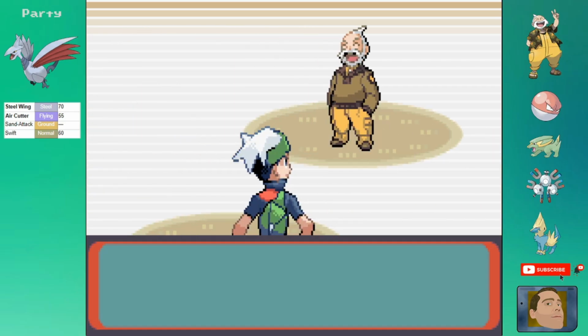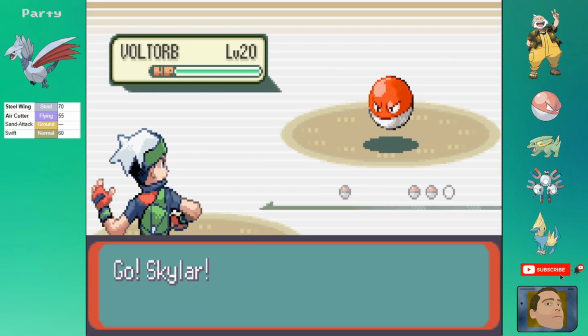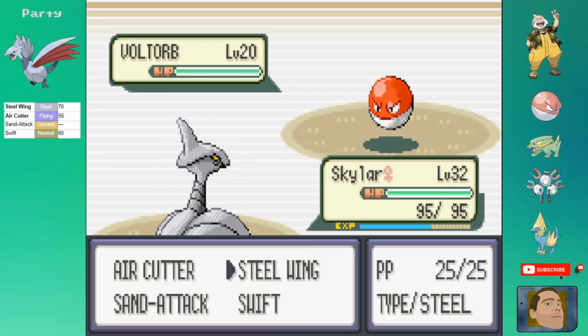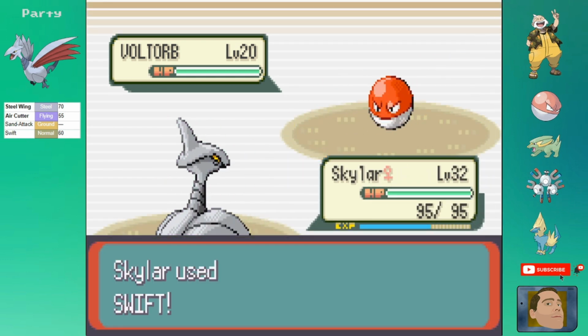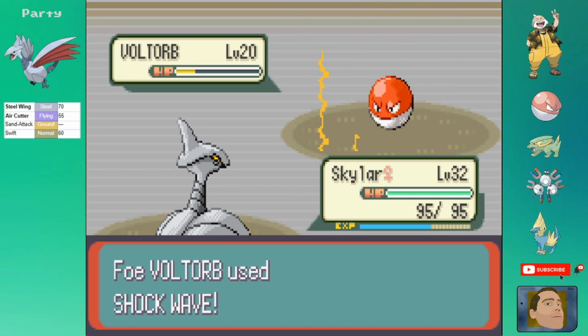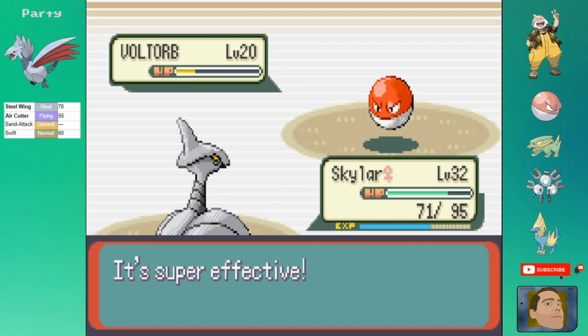Now, let's give the third gym leader Watson a go. This is the gym I was most nervous about, and I was right to be. His electric type Pokemon are all super effective against my metal bird, and I don't really have any moves that can destroy them quickly. Also, all of his Pokemon have the move Shockwave, which is super effective against me, and it never misses, so I can't spam Sand Attack this time.